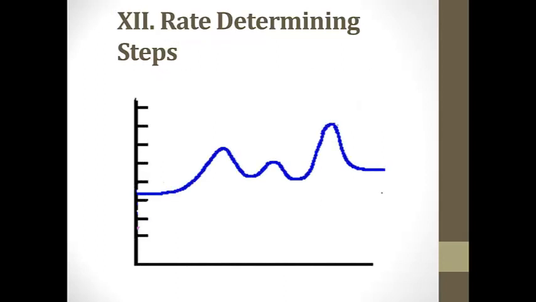Here's an energy diagram for a reaction that has more than one elementary reaction. How many steps did this take? Well, there's 1, 2, 3 activated complexes formed. So that means this is a 3-step reaction, 3 elementary reactions, or a 3-step mechanism. Now, how do you find delta H for the reaction? Simple. It's still the difference between the energy of the products and the energy of the reactants. Products end up higher, so this is a positive delta H.